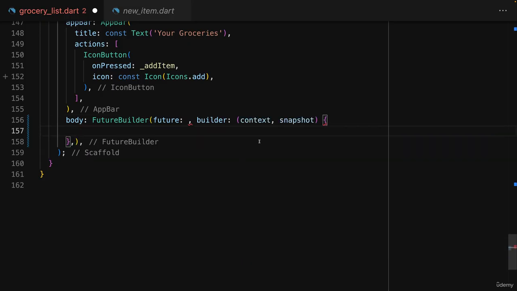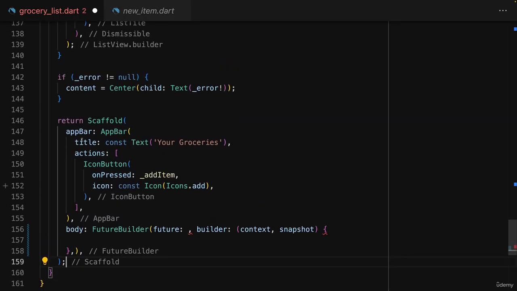And therefore, that is a function that receives a context, automatically passed in by Flutter, and a snapshot, which in the end gives you access to the current state of the future and the data that might have been produced. Both arguments are passed in by Flutter because Flutter will call this function based on the state of your future, and therefore now here we also need a future.